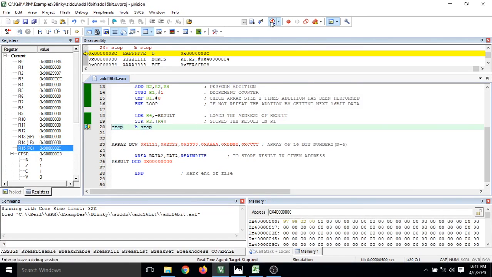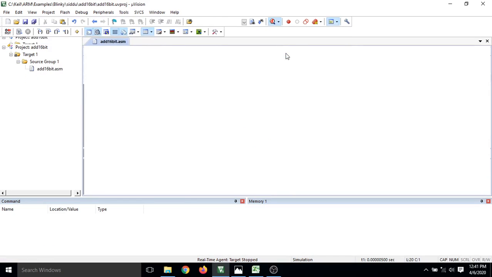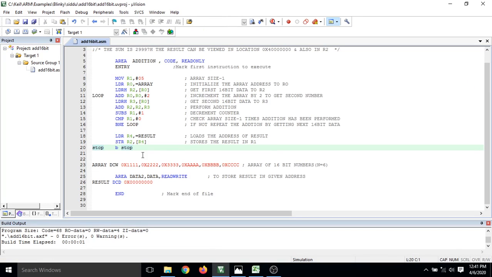I'll just come out of the debugger mode. Now you can try the same program for different data, like different 16-bit numbers, whatever you need. If I give FFFF, let's see what my result will be like.